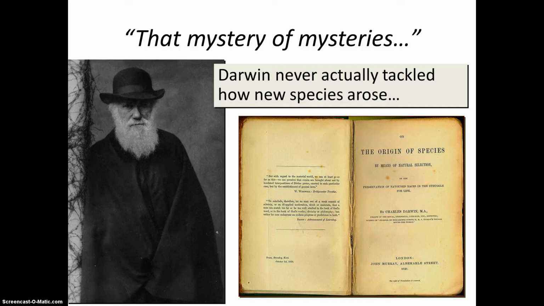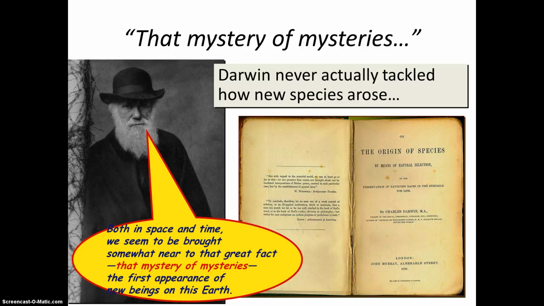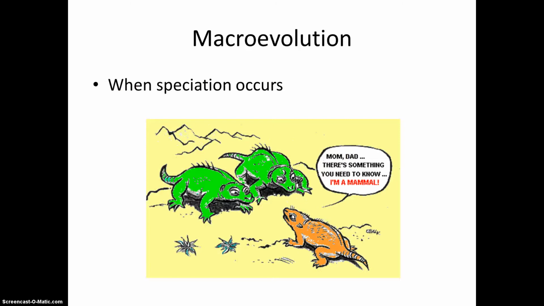Some things have been altered and changed through time and been perfected through science, but he was really the man that stepped forward and said that species do change, and this is how they change. He wasn't the first to say that change happens, but he was definitely the first to give us a specific outline of natural selection and how species were able to change to meet their environment. So there's a little quote by him. Macroevolution is what happens when speciation occurs. And I'll let you look at the little comic.